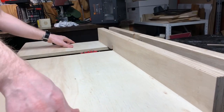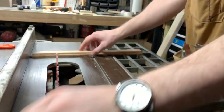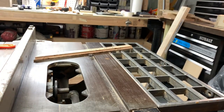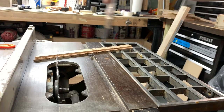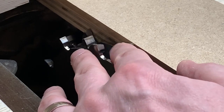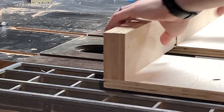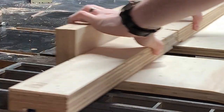I'm going to take the fence off and put the fence back on the saw because we're going to use it to set the slot deeper. Now we're going to put the dado stack in. Setting the height of the dado stack with the slit on the saw and the hardboard — because we don't want to go deeper than the hardboard, we want it all to be flush. So I'm running the fence through the dado just to shave off that 16th of an inch that I need for clearance for this new thickness material.